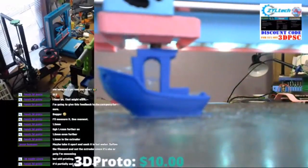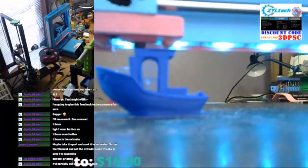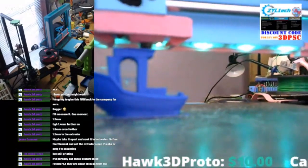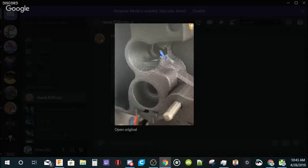It partially checked Discord, Mike. Oh, yeah, I see that. What happened there? Better PLA, they are about 10 minutes from me. Well, you know what you do? You take that printer down there and tell them to get that filament out of your damn printer. You know, in a lot of ways, they'll want to see that anyways. Oh, jeez. Did you heat up the PLA when you were trying to move it?